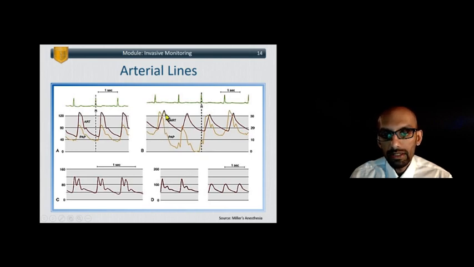If you have a patient with aortic stenosis, you're going to see this delayed upstroke and loss of morphology on your art line waveform. Regurgitant lesions tend to give you a bisferiens type of waveform. And other pathophysiologic states such as constrictive pericarditis and things like that, decreased ventricular compliance will give you a spike and dome appearance here, you see. Not sure if they'll really get that detailed in terms of giving you these waveforms on the exam, but I put those in there. These are from Miller's Anesthesia just for your own curiosity.